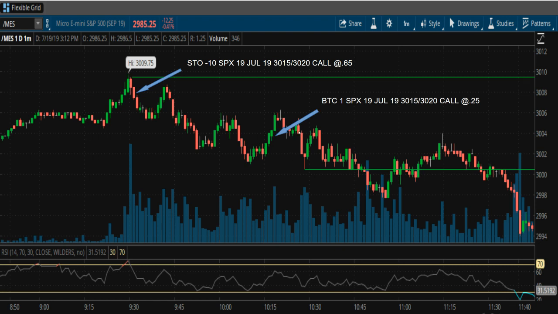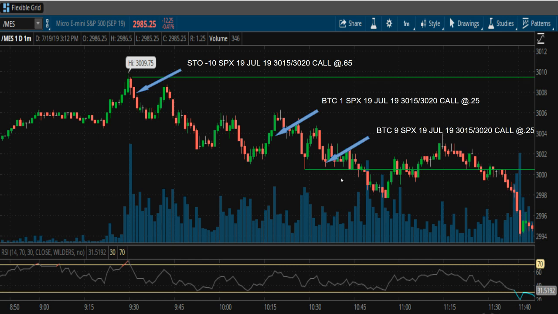And I held on to it, and I was really contemplating moving the profit target up a little bit, possibly to 30 or 35, because I just didn't want to get in a situation where I had a profit already and have to close at a loss. Looking at the movement of the market, I said, okay, it was okay. And on the second tranche down here, I think right around here, I was able to get the second fill at 25 and close the position for a $400 gain minus commissions.